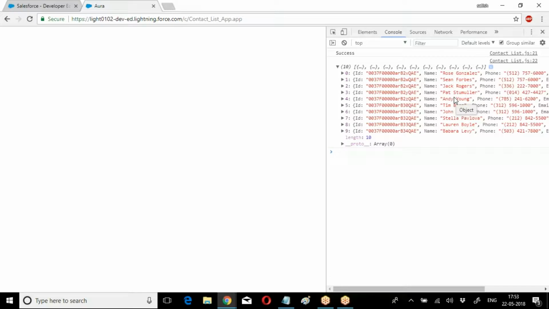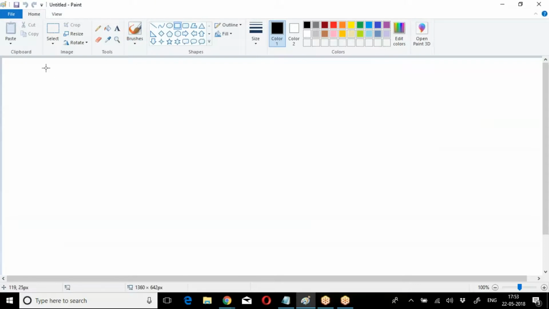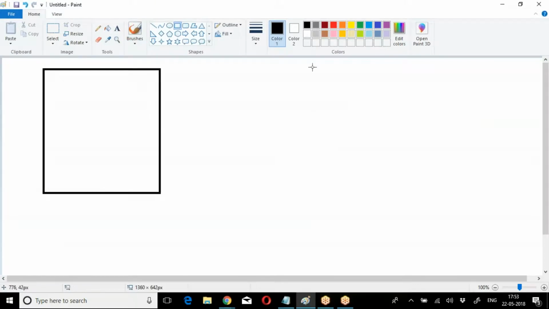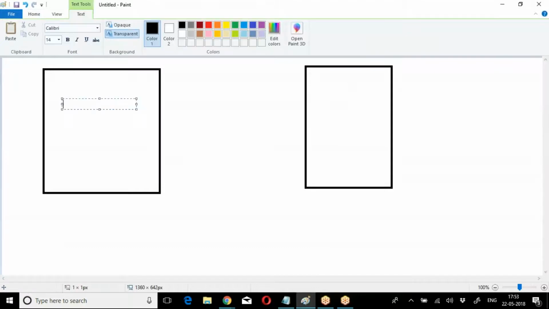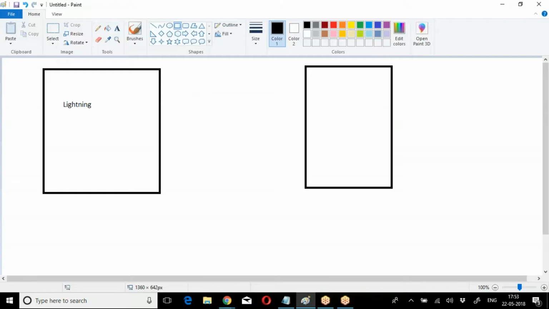Already we discussed an example. In the first class of Lightning, I told you we have a client side controller and a server side controller.